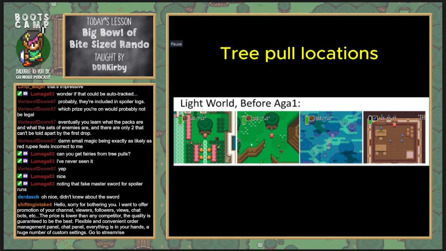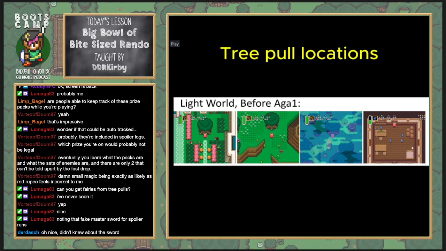I'm going to briefly notate different tree pull locations. This information is available on other resource sites as well, but there's one that's very common outside of Hyrule Castle. There's also this one that's very common, these 2 that are commonly pulled. This one's on the way to Lumberjack Cave, and this one is in the Lost Woods. And this one hardly ever gets used, but it is in one of the houses in Kakariko.